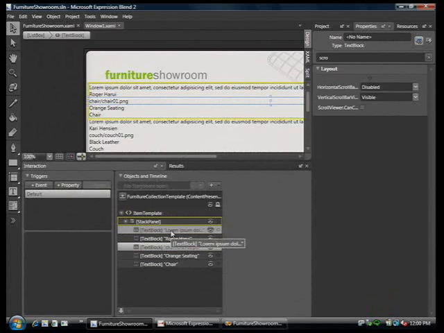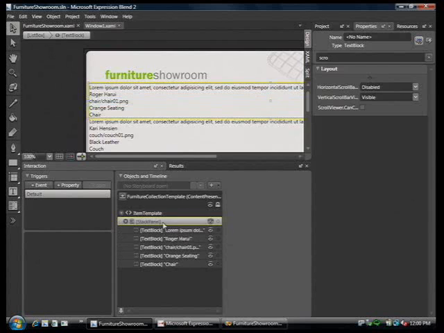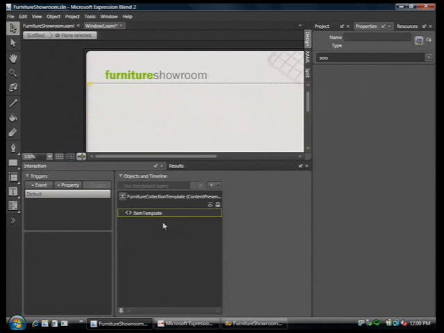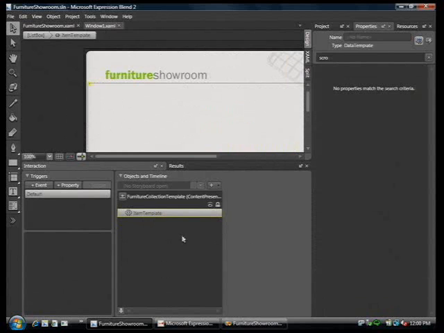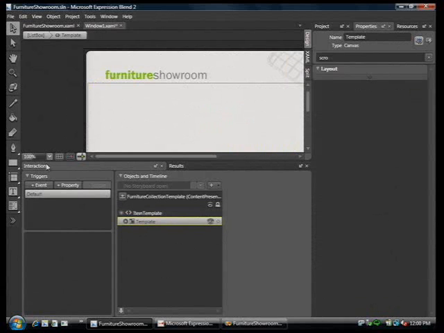So we don't want anything like that. And as a designer, you have full control of how your live data looks. And we can actually go here and delete everything and go back to my furniture showroom and copy that template layer that I had before. So copy the layer, go back to the template, paste here.